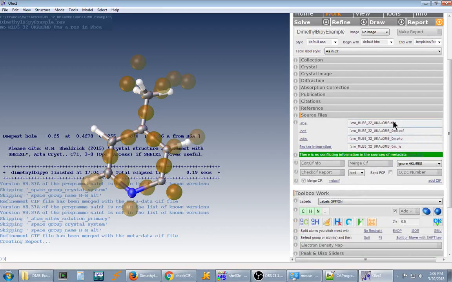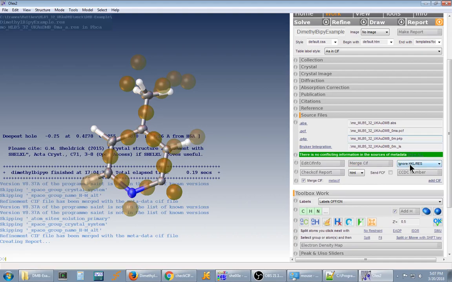Source files. So you want to go here and check that it's used the right ones. Because, for example, if you just do this in the main Bruker directory, and you've solved your crystal more than once, maybe one time you did it with twinning, one time without, it can grab the wrong one. Or, for example, P4P, it will often grab spacestat.p4p, not your final P4P file. So make sure you come and check these.